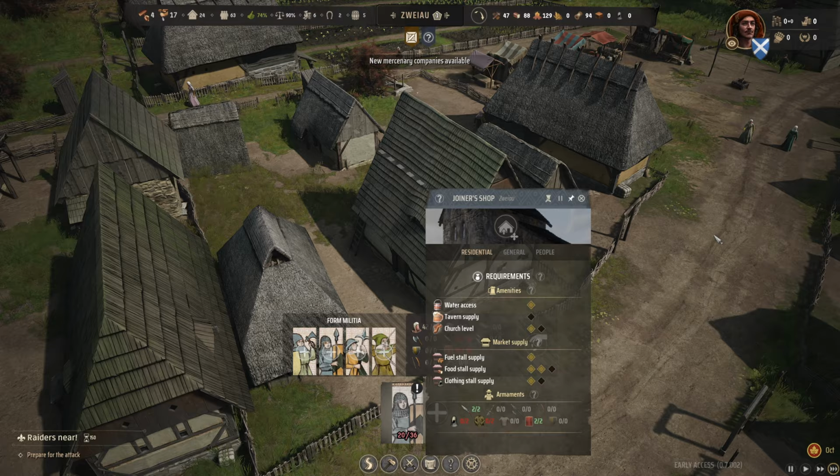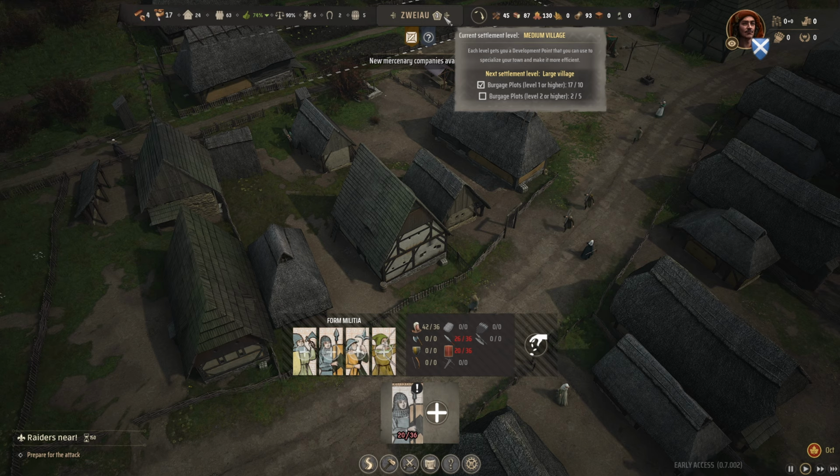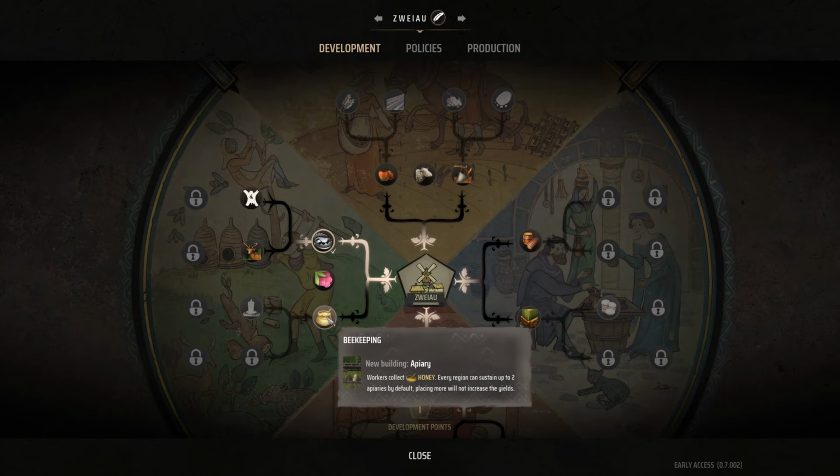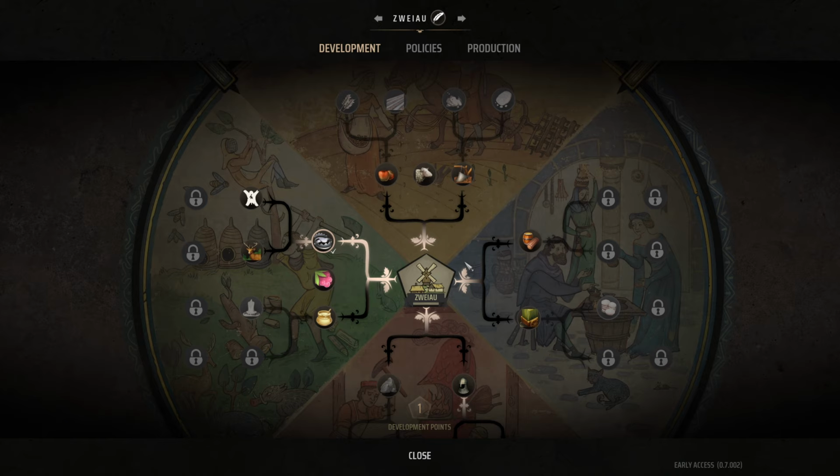Great. And since we have upgraded two houses, we are now a medium village, which gives us a development point, which we can use. Let's see, advanced skinning, amount of meat harvested by hunters and butchers. Okay, I think I will go ahead and... So we don't really need the forest management. Should we go for apiaries? I think we might as well do so. We don't really need plows. We can just buy sheep later on.